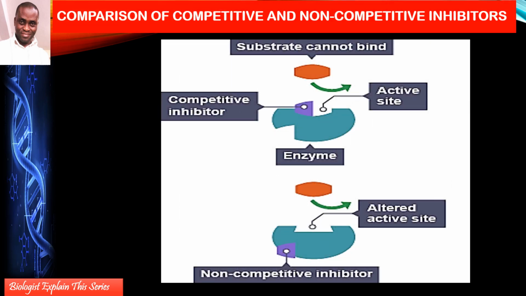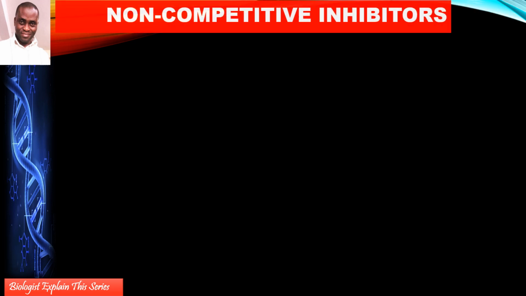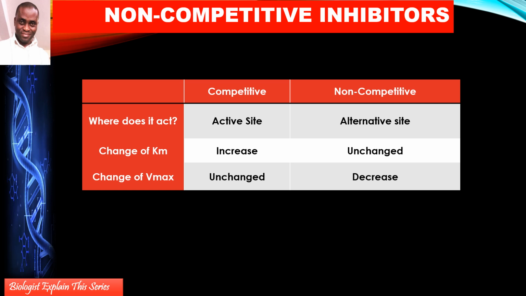So the comparison is still the same thing we are saying. Just look at this diagram and the previous one on the other slide, so that you can have a clear picture of the way inhibitors affect the activities of an enzyme. Look at that table just for the sake of clarity and understanding. Study the table and I'm sure you understand, for example, where the inhibitor binds to, and whether there is any change. We'll discuss this later in the second lesson on inhibition. We are going to be discussing the effect of inhibitors on Km, the Michaelis-Menten constant, and Vmax. We will discuss what inhibitors do to affect the values of Km and Vmax of an enzyme.